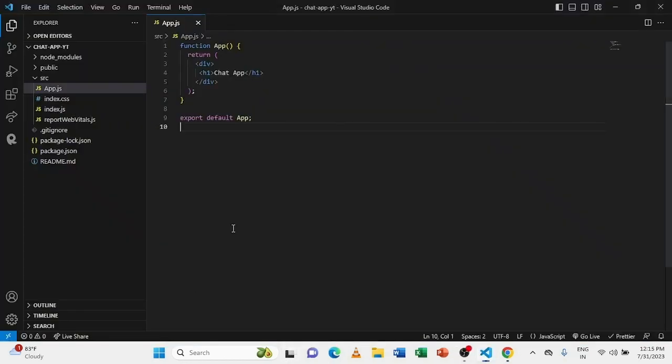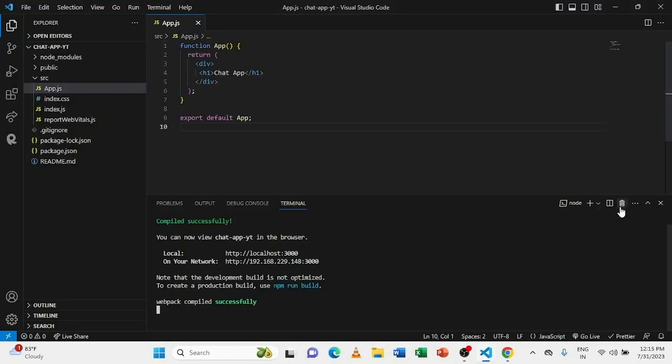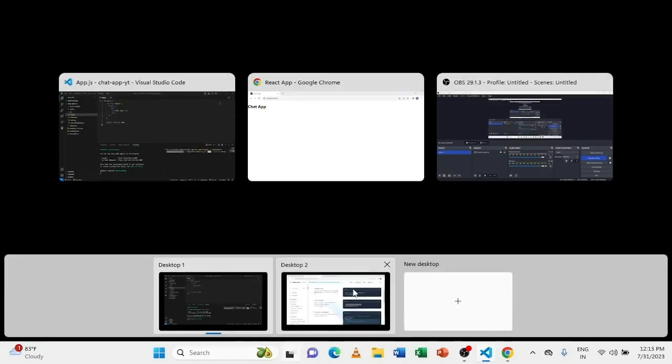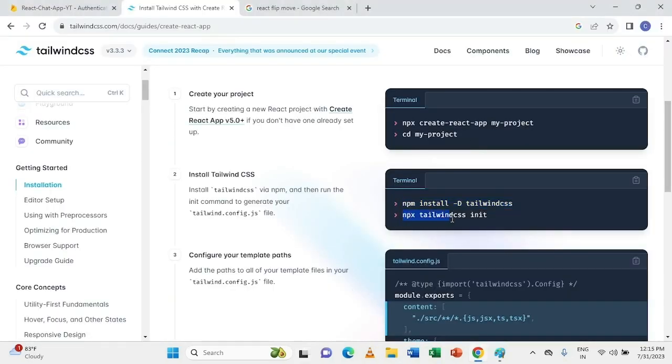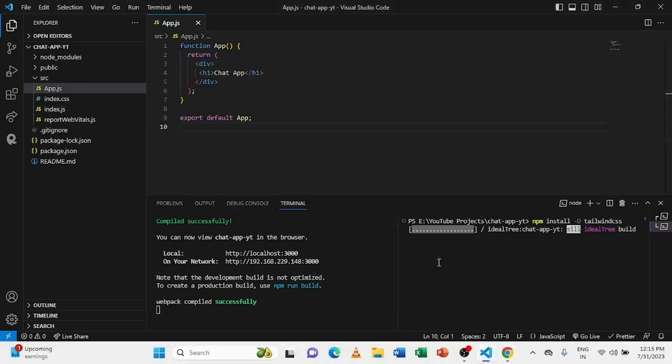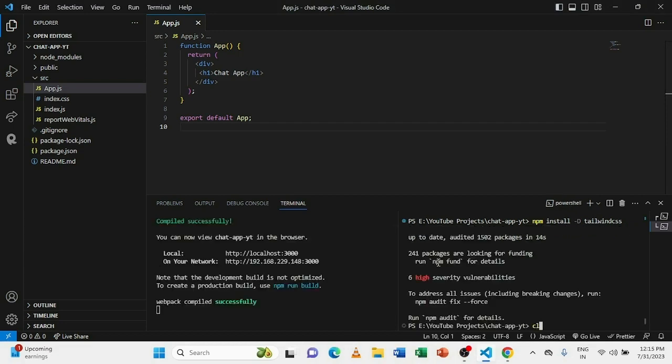I'll open another terminal for installing packages. Just copy paste this and run it. Tailwind CSS will be installed. After that, you can initialize Tailwind CSS using this command. Let this be installed, and that's done.